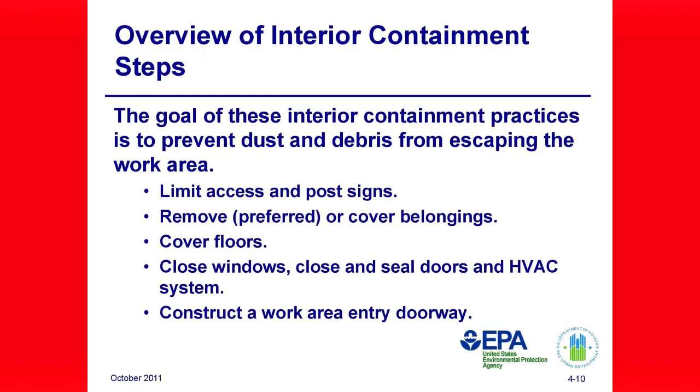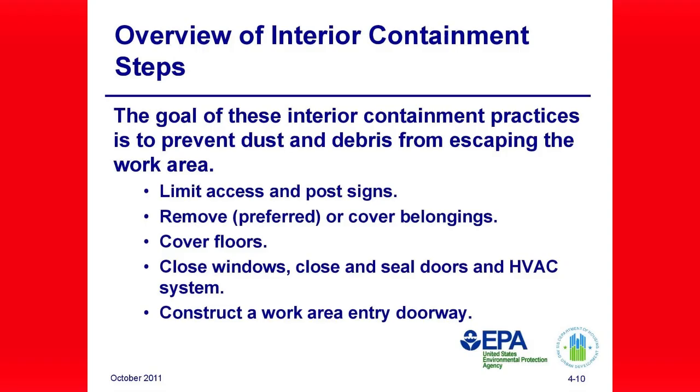Overview of interior containment steps. The goal of these interior containment practices is to prevent dust and debris from escaping the work area. The RRP rule has general requirements. Number 1, posted signs. These must be posted on all sides of the work area to define the work area, must be in the primary language of occupants, must be posted before the beginning of the renovation, and remain until the cleaning verification.